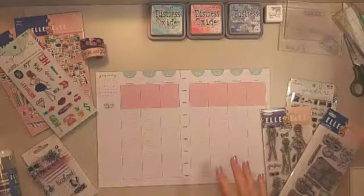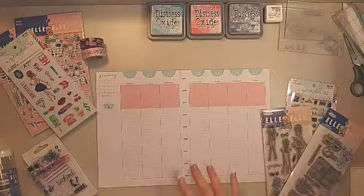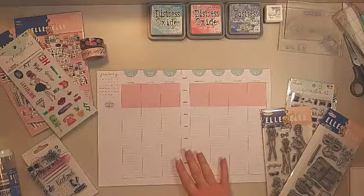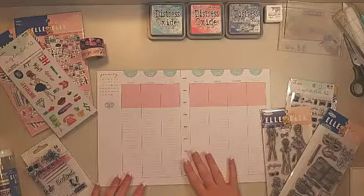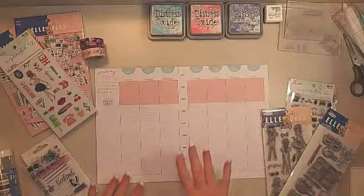I've had some questions about stamping in my Happy Planner, so I thought I'd go ahead and bring you guys along as I set up my wellness journal for next week, January 21st through 27th. Now there's a lot of repetitive stamping that I'm going to be doing in the planner, but first let's go through what I'm going to be using.